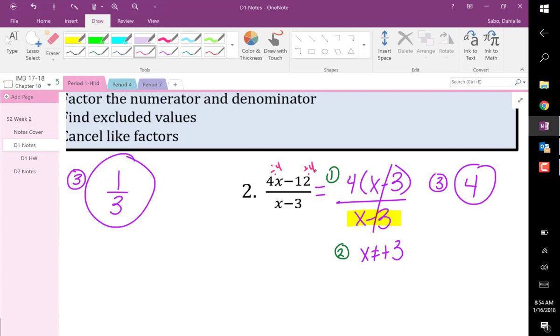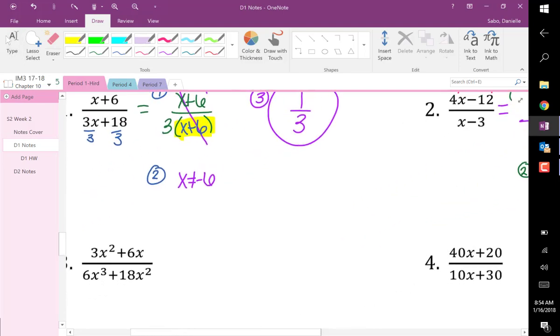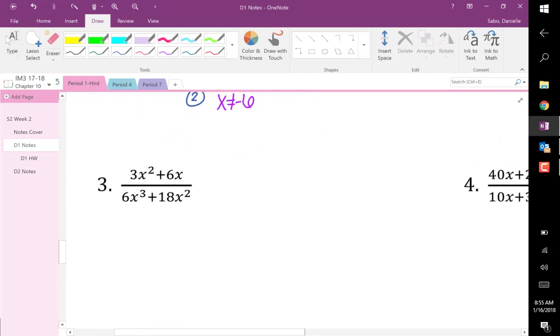Okay? Well, then when you factor it, these will cancel, and you're just left with 4. 4 is the only thing left. Okay? Might have to take a factoring day tomorrow instead, to make sure that we're ready for this. This is like the easier ones. Okay, now let's look at this next one.